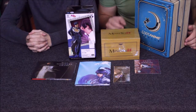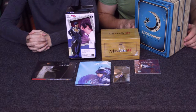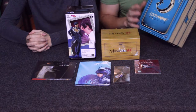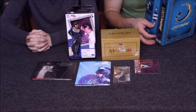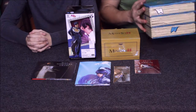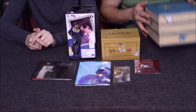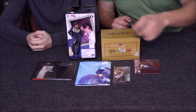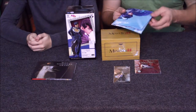Here we've got the assortment of products inside the box. This right here is the box and as you can see it kind of looks like a set of books — there's the box turned inside out, so another neat thing with it. Let's go ahead and do the poster first and get that out of the way.